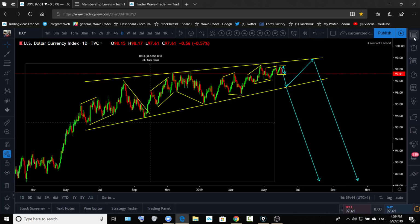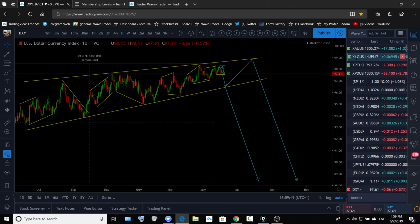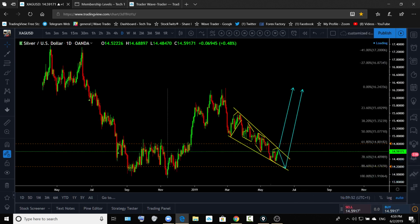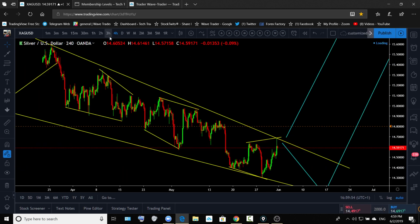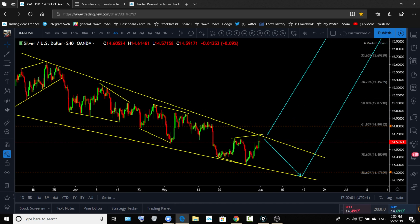So let's look at the silver chart. Okay, the setup you have seen. This is what I'm talking about. Lower time frame. Okay, so this one more drop can appear over there. Currently we are not anticipating that one more move, but structurally that one more move down is possible. So we were buyers on silver, we were looking to buy on silver, and we are already in that trade. We are looking for this to correct on the lower time frame. It is correcting on the lower time frame, so correct on the lower time frame, break out for the upside, and keep going higher. That's what we are looking for.